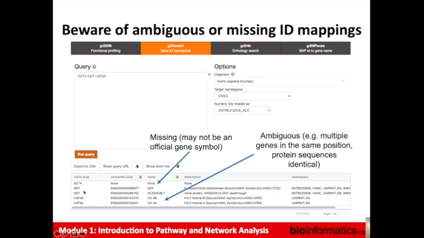The DDT gene is mapped to two different genes on the genome, and if you look at the description, you can see that one is the real gene that we might think of that's well known. Another gene is a novel protein that is some kind of read-through through this open reading frame, and so it probably is duplicated because of uncertain genome annotation in that region of the genome.